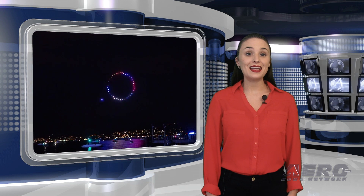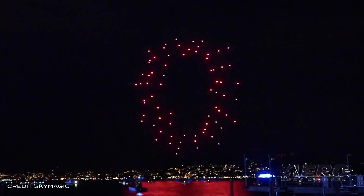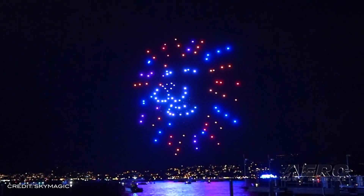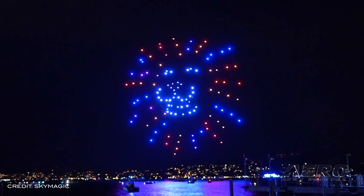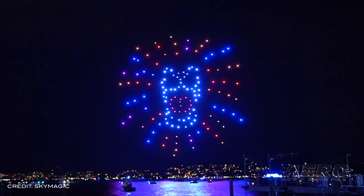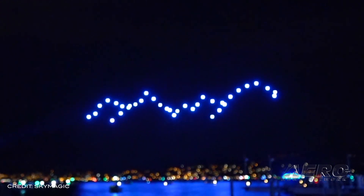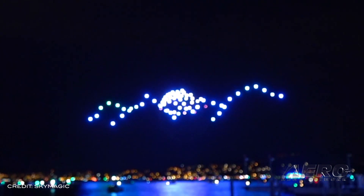Sky Magic designed and delivered a drone light show for over a million spectators at this year's Zurich Festival. The synchronized swarm of 150 drones was launched from a floating pontoon in the middle of the lake, custom-built by the festival exclusively for the drone show. The opening scene saw the Zurich Festival lion let out a huge roar, followed by a series of bold and compelling formations. The show was specifically designed with 3D formations, allowing the entire audience the opportunity to view the spectacular performance from every position around the lake.